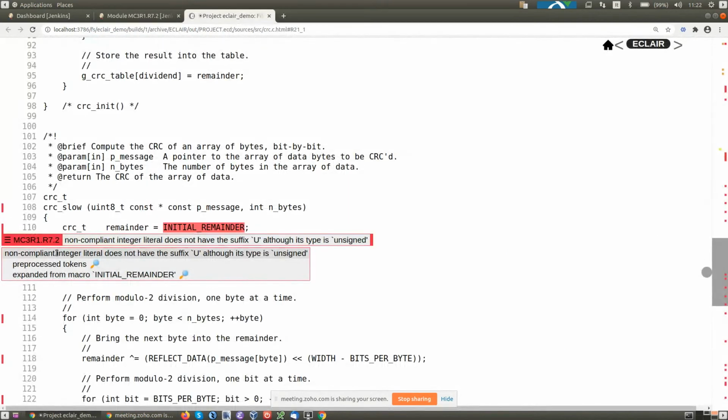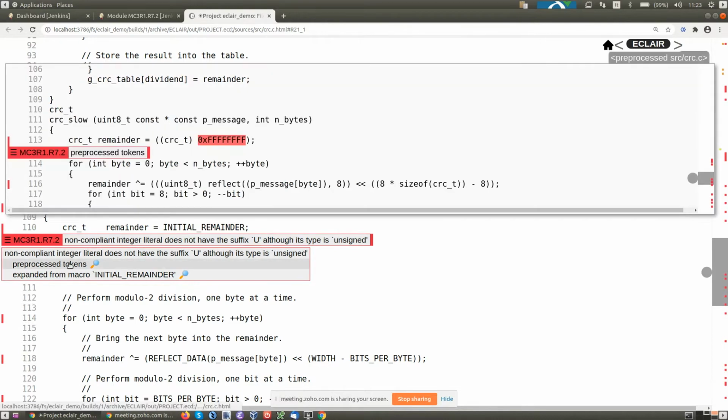Here we have a violation. If you didn't see it already in another webinar, this is a feature of ECLAIR whereby you are presented with several areas for the same report. One of the areas is the source code after pre-processing. Because if I only look at the main area, which is the only choice you have with most competing tools, you only see the initial reminder, and you don't understand in which sense a U is missing here.